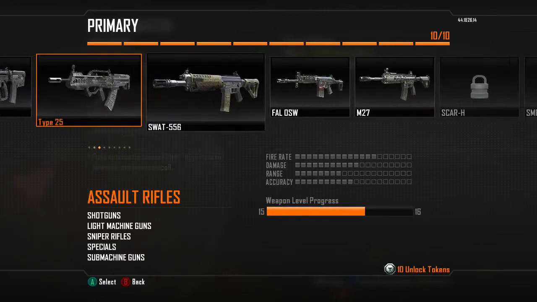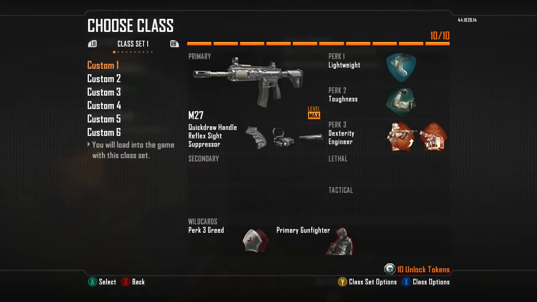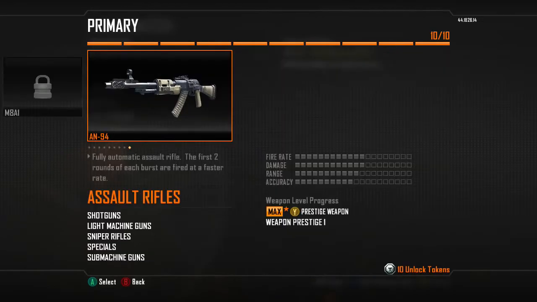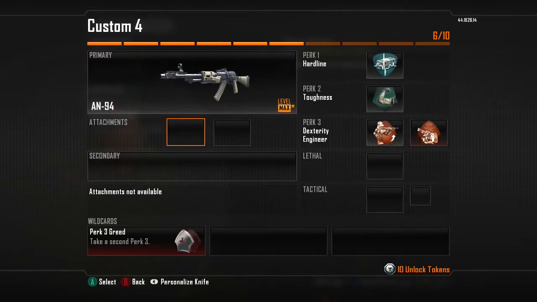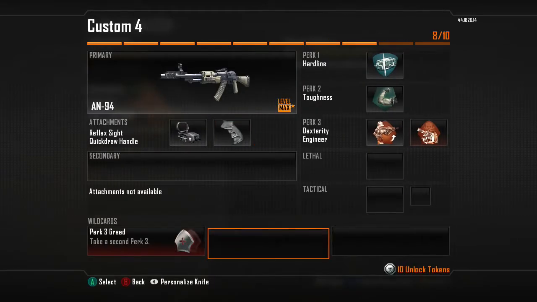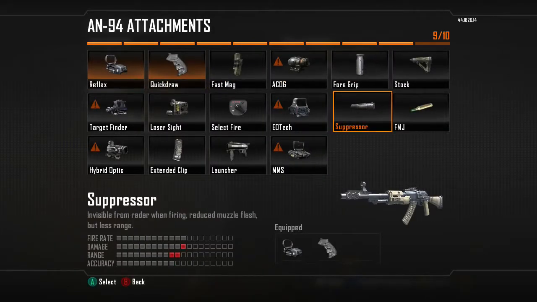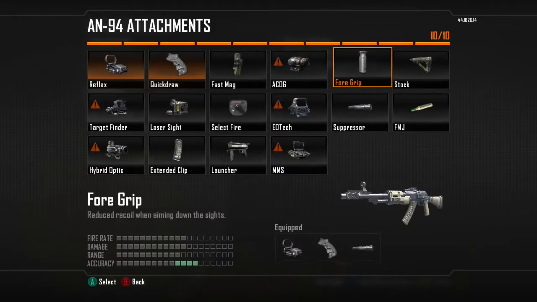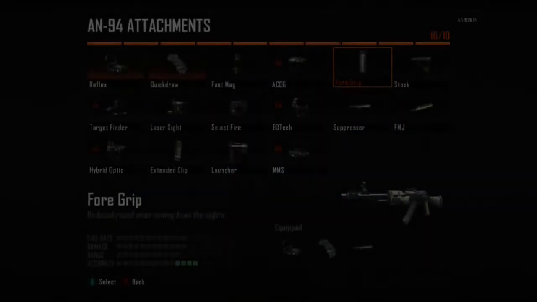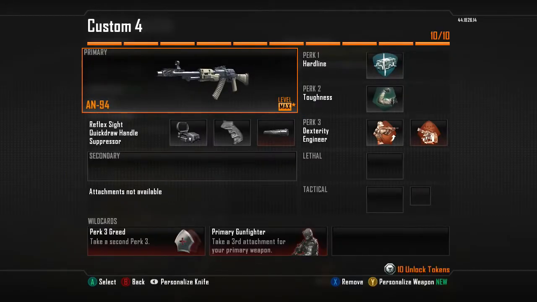Now, this is basically what I use for the assault rifles. AN-94. Actually, I'll go show you that now. I would say instead of reflex, I use quick draw. Instead of suppressor, if you're good with handling the AN's recoil, I say use suppressor. If not, use foregrip, but that's totally up to you.